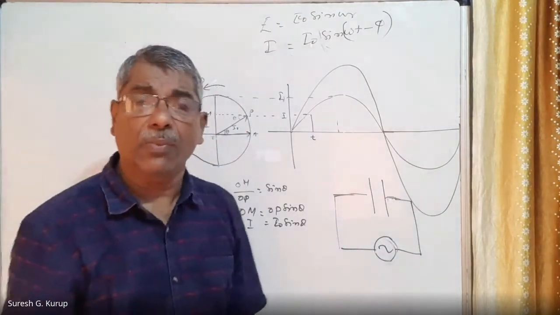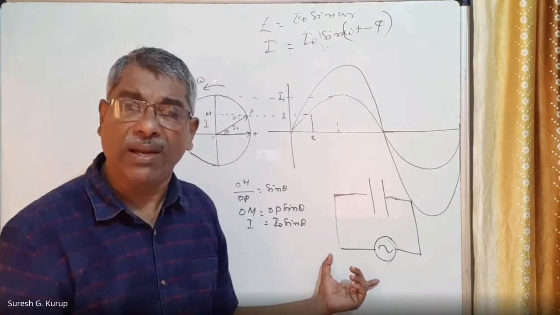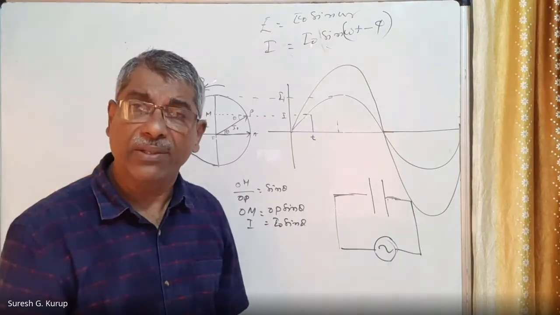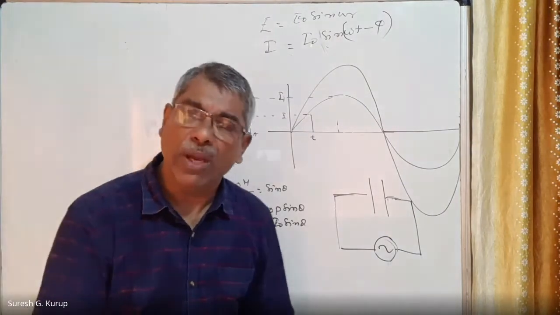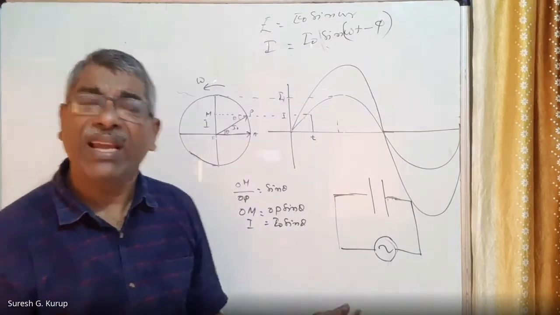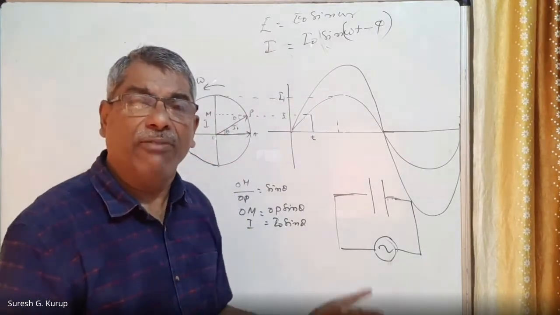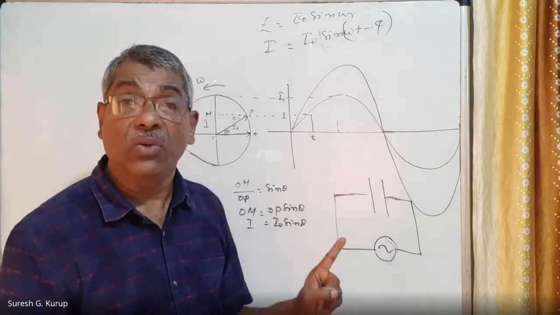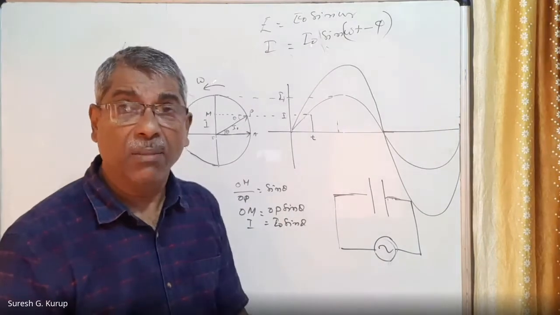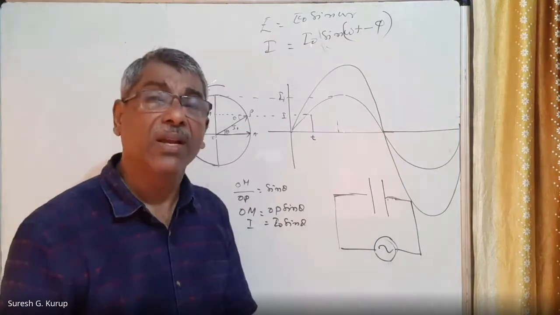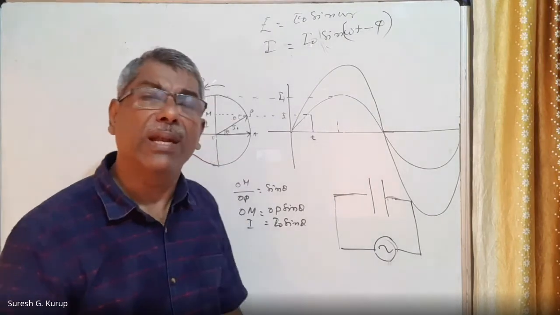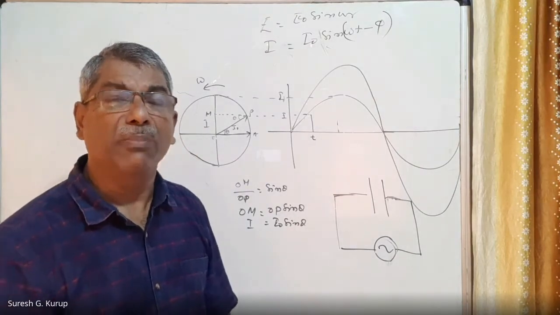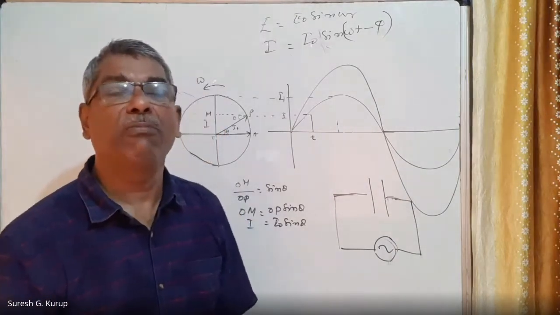In a pure capacitor circuit, when an EMF equal to E0 sin omega t is applied, the current leads the EMF by an angle pi by 2. Pi by 2 is what is called the phase angle. So we can say that if EMF E is equal to E0 sin omega t, then I is equal to I0 sin(omega t plus phi). What is phi? Phi is the phase angle. So in an AC circuit, this kind of thing can take place. That means sometimes the current will be ahead of the EMF by a certain angle, and sometimes the current will be behind the EMF by a certain angle.